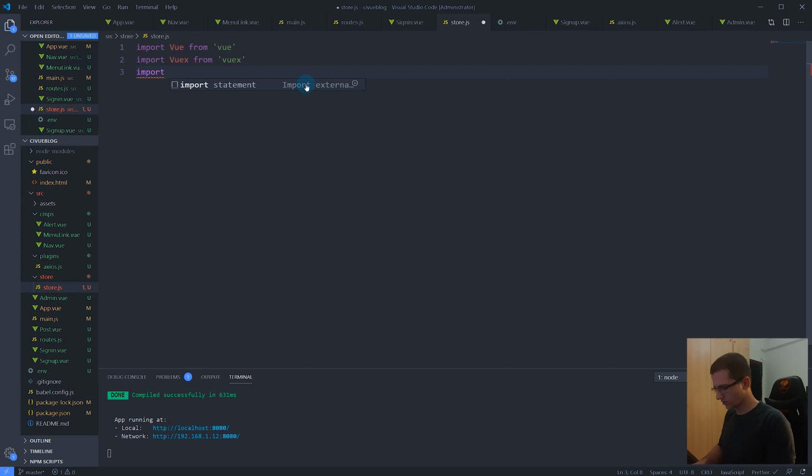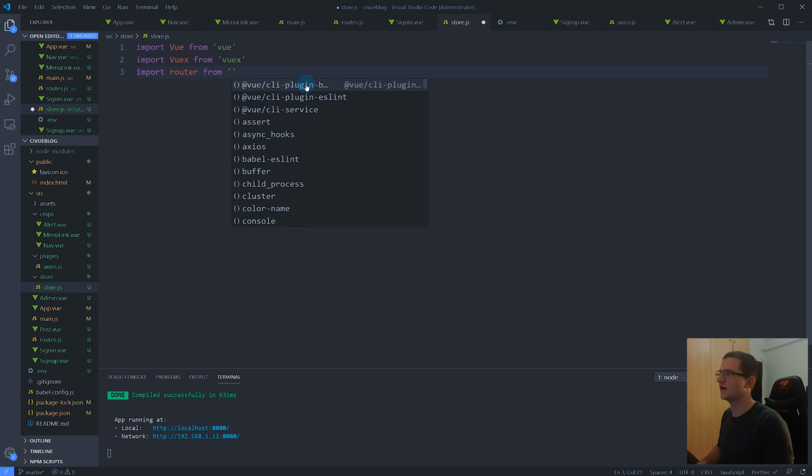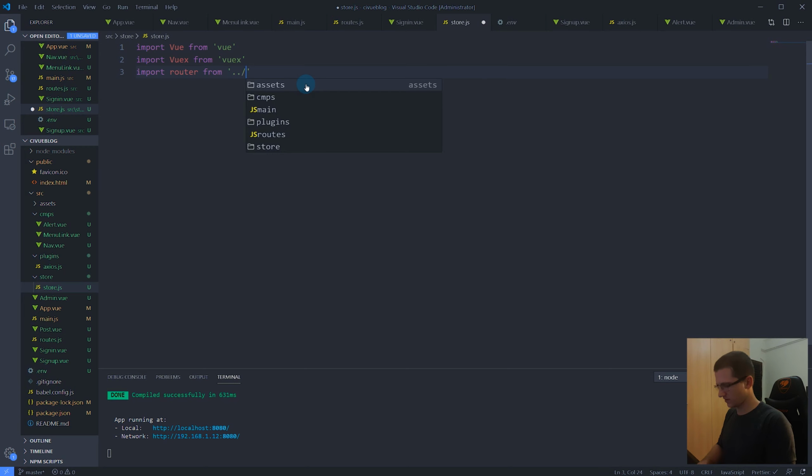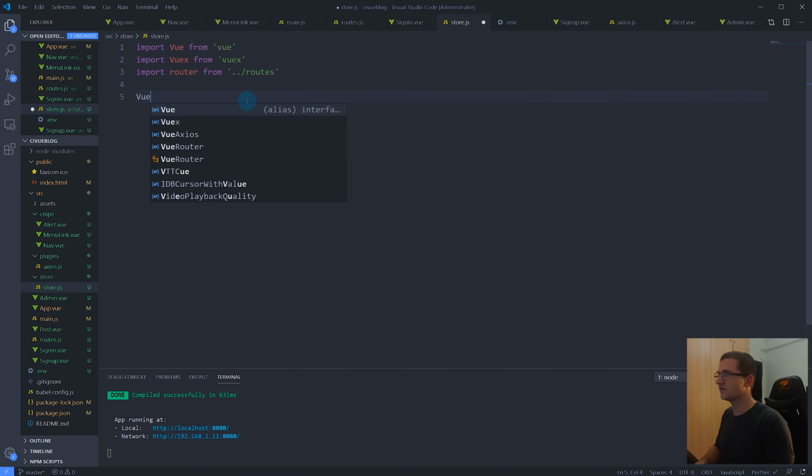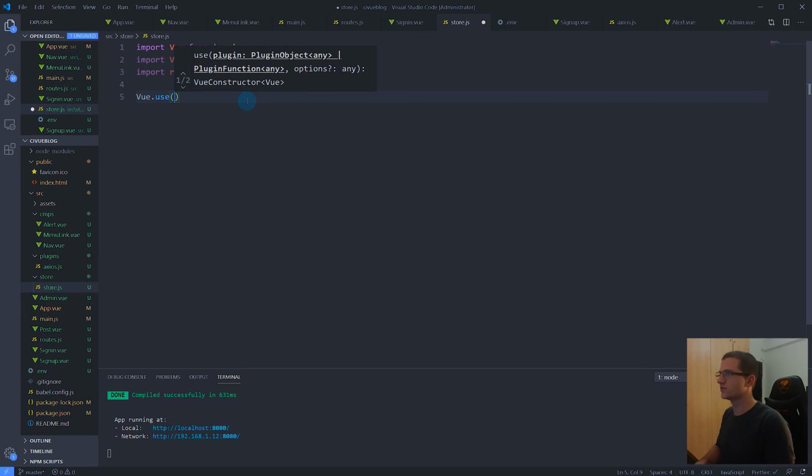Import router also, because we want to redirect from within the store file, and our routes are outside of the store folder. Therefore, I'm using two dots here to go one level back. Okay. So let's say Vue.use(Vuex).